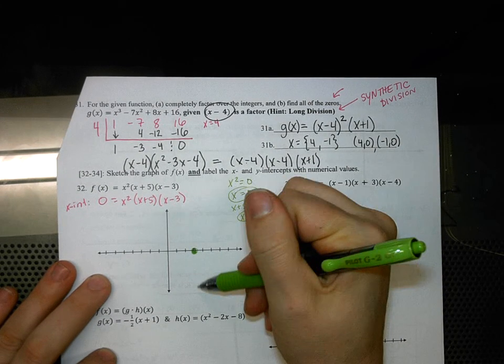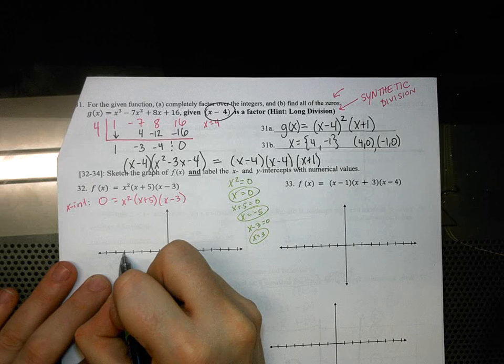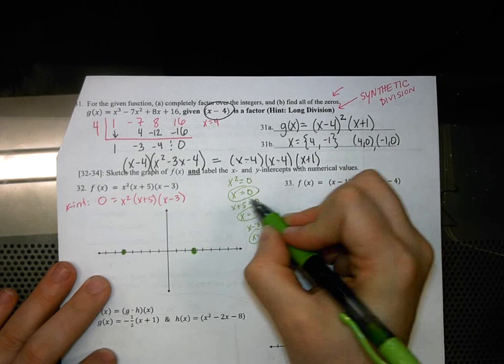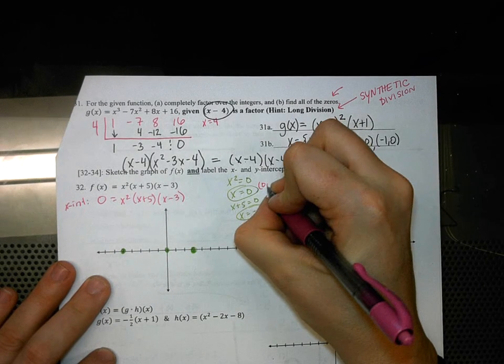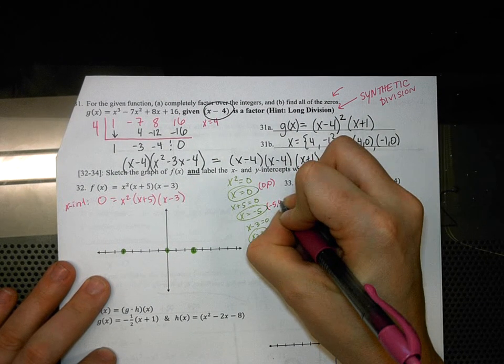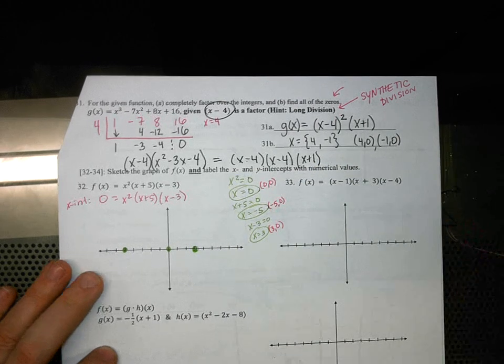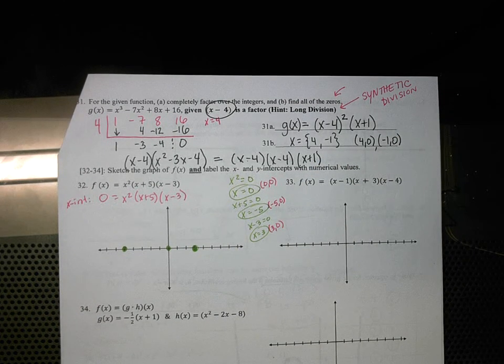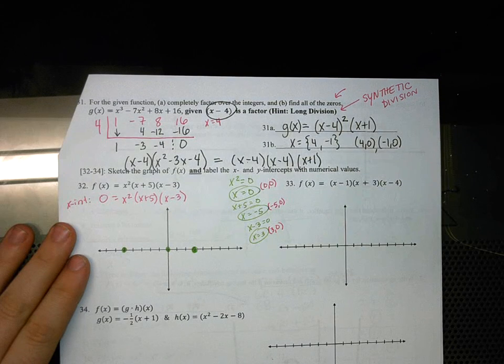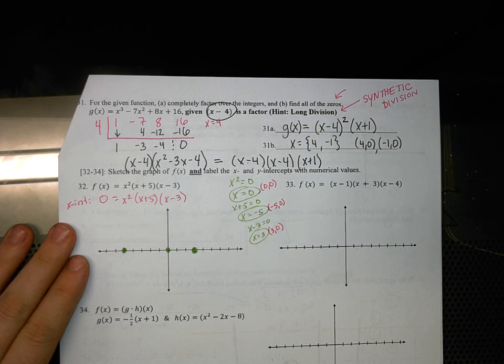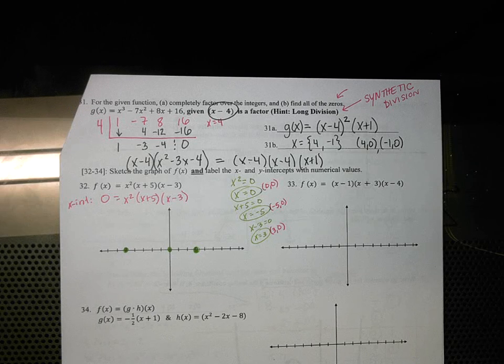Left 5, up 0. And then this 0 will be the point 0, 0. So I have three distinct x-intercepts. But we need to look at the degree of our function and the leading coefficient in order to determine the end behavior. We also needed to look at the degree of each factor in order to determine if any of my zeros have a higher multiplicity than 1.